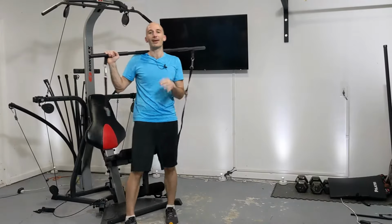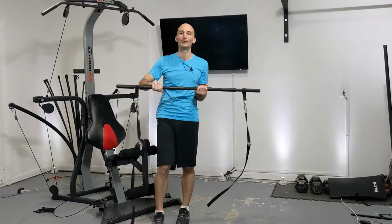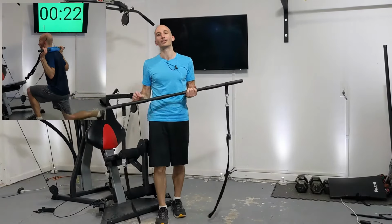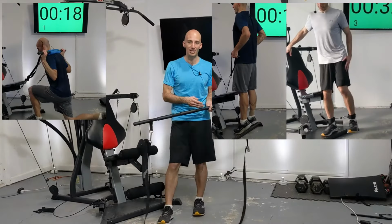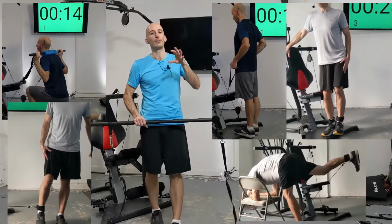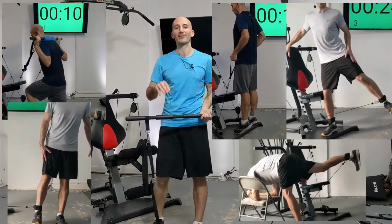So I was not a believer of this attachment at first, but now I see it as a huge selling point. You can do lots of other leg work on here. Now, step back lunges are another favorite of mine, as you can do calf raises and hip extension, hip adduction, and even some work on your glutes. Now, I have just been so impressed with legs in this machine, but I have a couple hacks that I want to share with you.